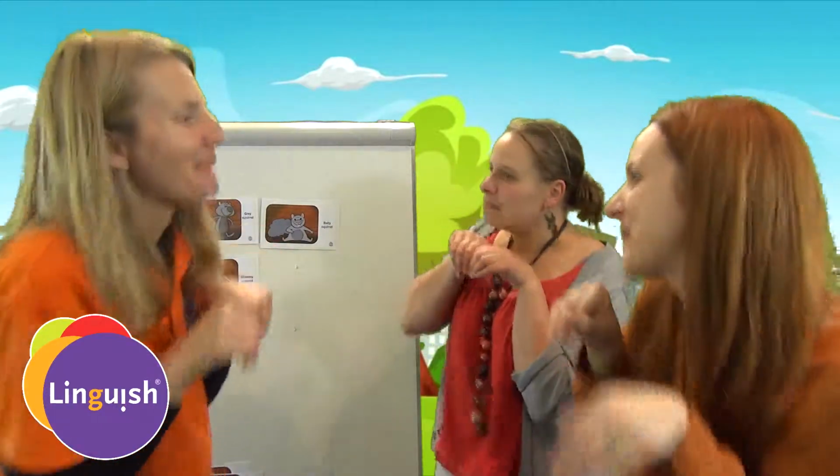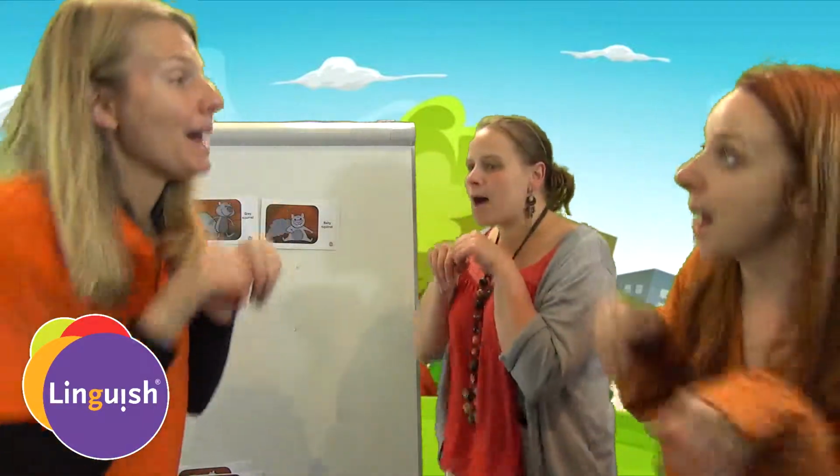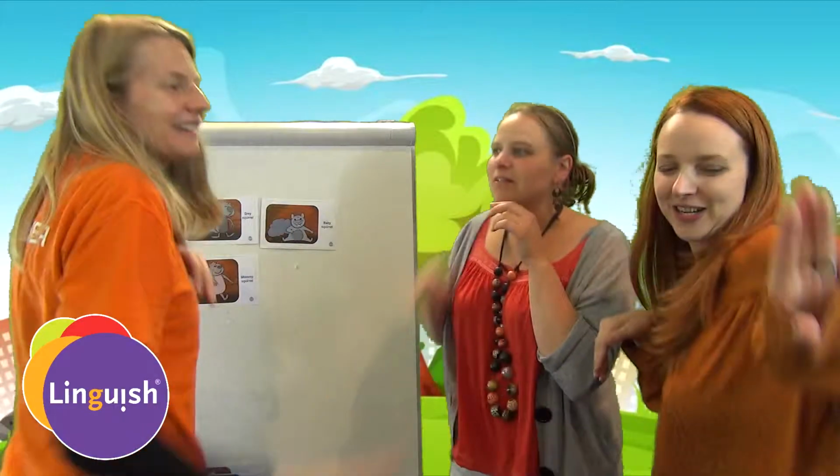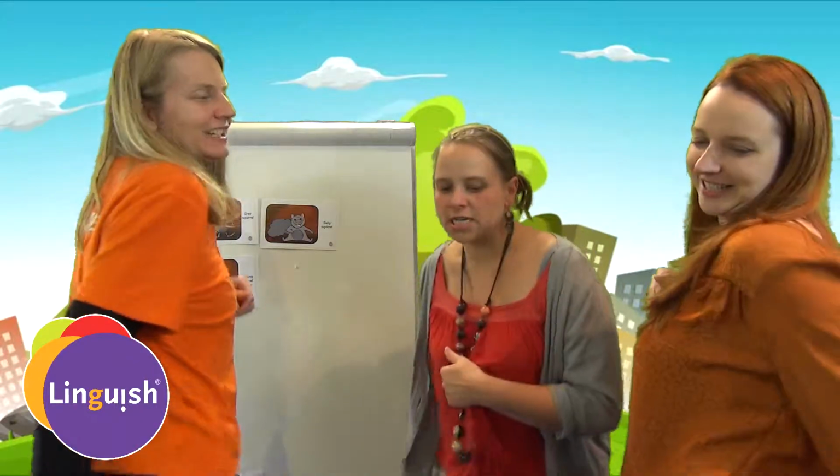Mommy squirrel, swish your bushy tail. Hold a nut between your toes. Wrinkle up your little nose. Mommy squirrel, swish your bushy tail.